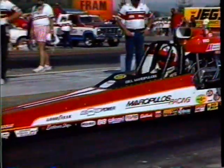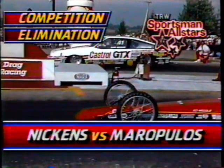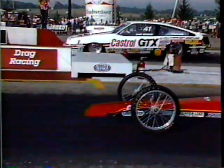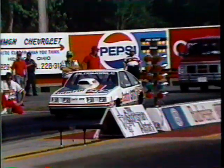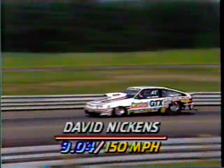Thank you, sir. Next up was the final in Competition Eliminator. It pitted a pair of former world champions. In the dragster car from California, that is Bill Meropoulos. He was up against, from Texas, David Nickens in the stock-bodied Oldsmobile in the far lane. The advantages, you might imagine, went to the car in the far lane. Interesting comparison of machinery here. Seemingly an uneven match, but you can see it comes out even in the far lane. That is Nickens, and he got the start early and all the way to the finish line. David Nickens coming home with the win in Competition Eliminator.